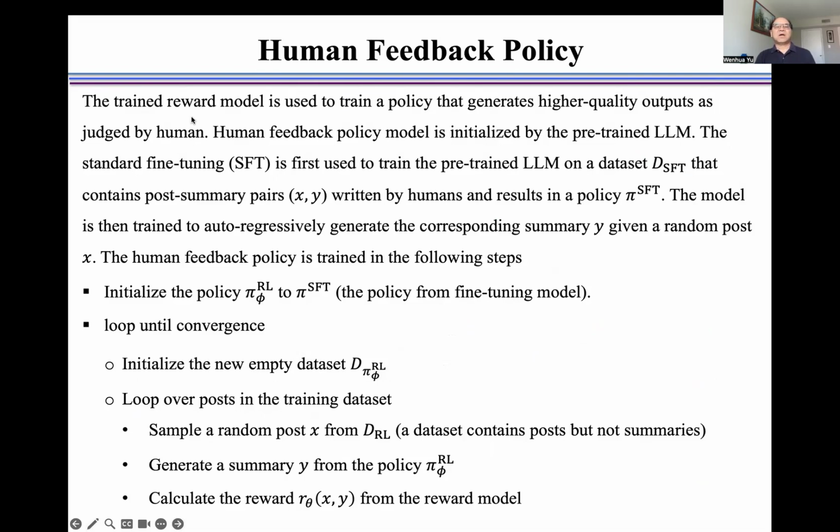The trained reward model is used to train a policy that generates high-quality outputs as judged by a human. The human feedback policy model is initialized by the pre-trained large language model.